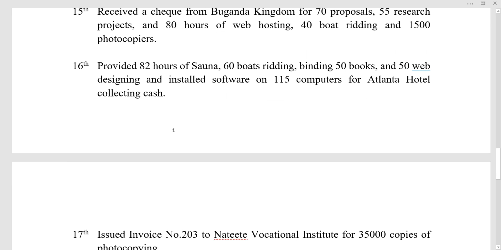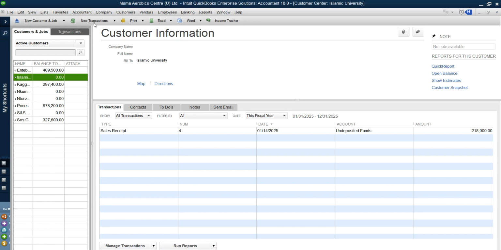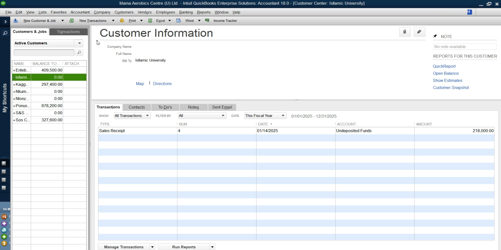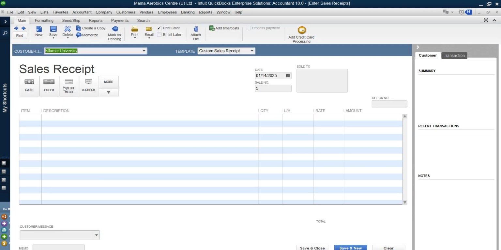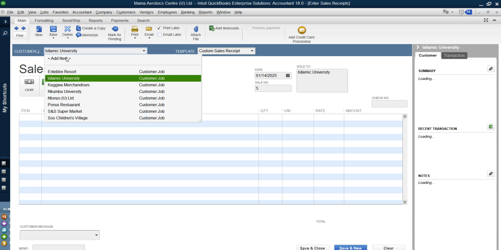Received a check from Uganda Kingdom for 70 proposals, 55 research books, 80 hours of web hosting, boat riding, and 1,500 photocopies. Still, it's a sales receipt, but by check. This is Uganda Kingdom, which we need to add.